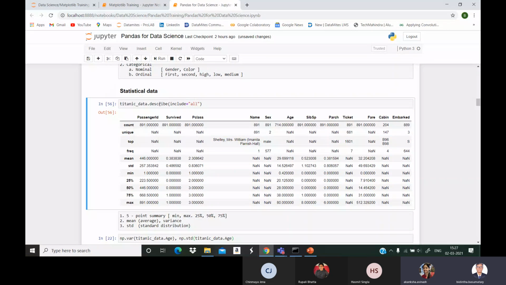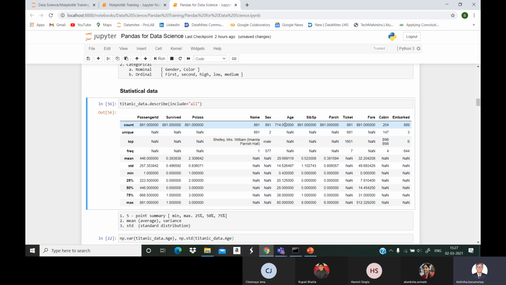You got this command, right? You are able to see the same data. This is all about the data, but it is basically statistical information. Like the first line, count, it will show you how many records you have in the data set. This will give you the non-null count. Like 891 is the number.